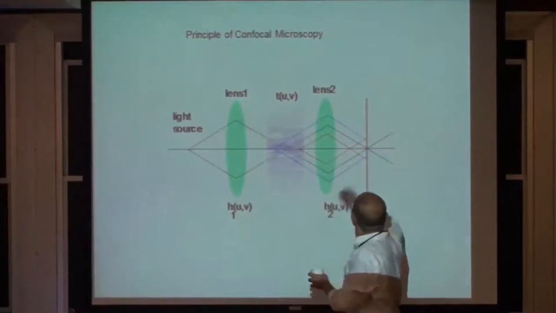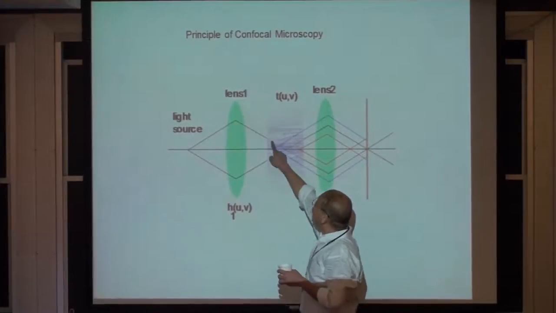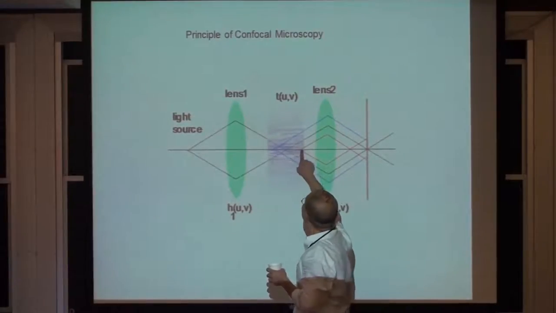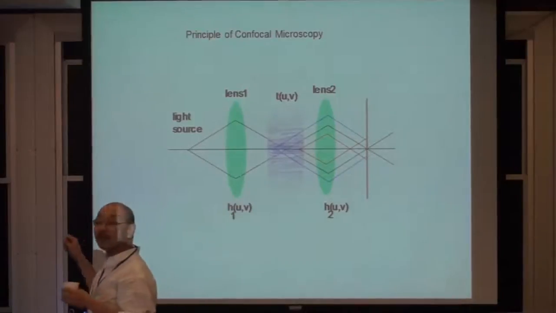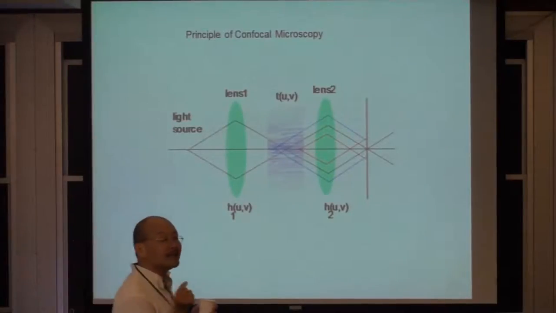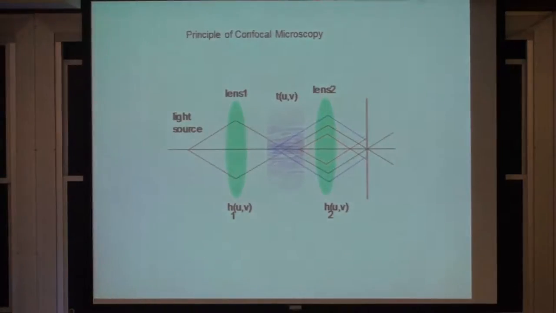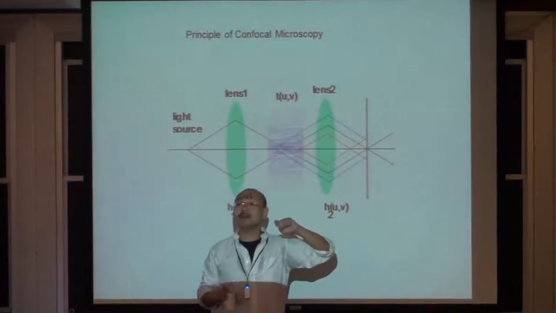Now, what happens if I put a pinhole here so that only this ray of light, the black one, goes through? But if I have excitation along this so-called double inverted cone region, for example, the blue light and the red light would not focus at the pinhole, and because of that, it would be blocked at the so-called confocal pinhole. So the idea of a confocal microscope is to have a pair of so-called conjugate lenses that map a point source into the specimen and then map the point excitation to a pinhole so that the excitation that is not at the focal point of the specimen does not map through the final pinhole. That's the basic idea.